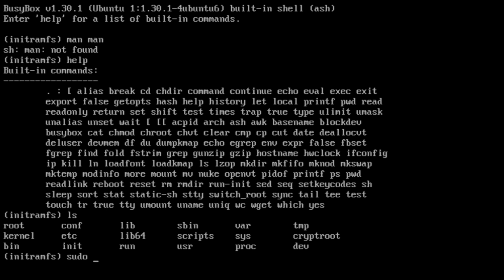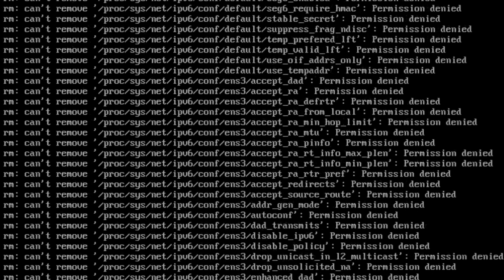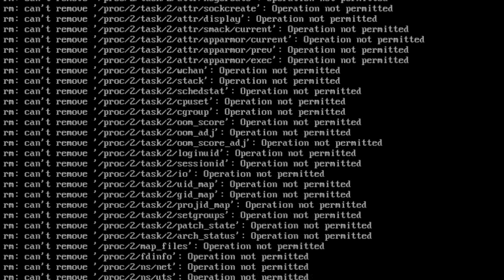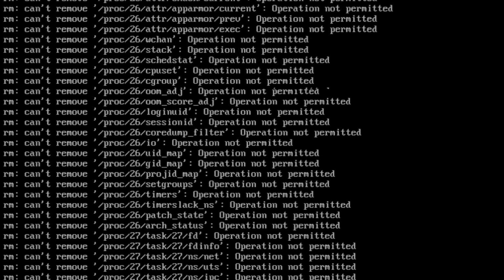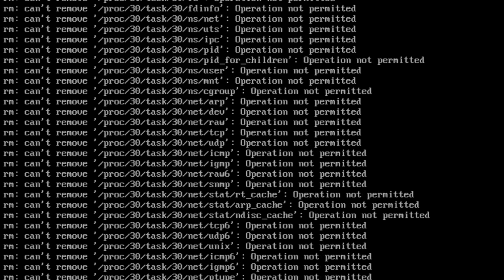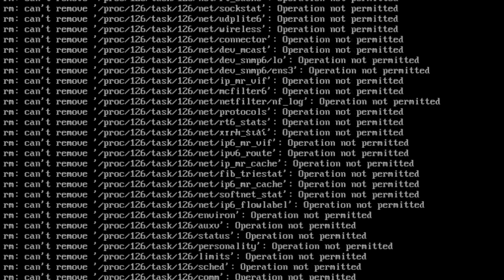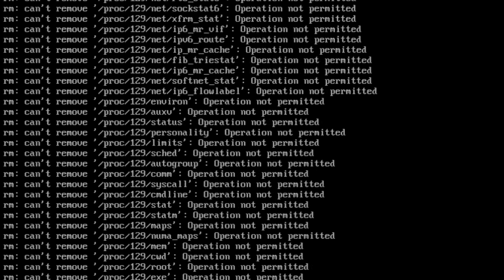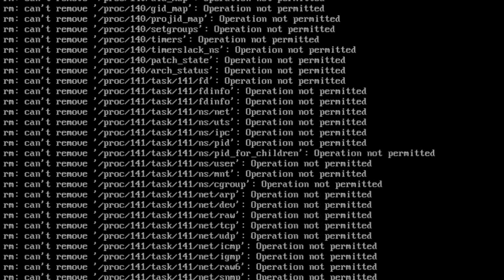Let's see if we can go even further and remove everything. So sudo rm -rf and we start again. Sudo not found. Okay, we're probably automatically super user. It's probably going to give me the same things, some things just cannot be removed. So that's basically what's going to happen if you decide to do what I just did. It's not a very fun procedure, and you won't be able to do much once you've done it.